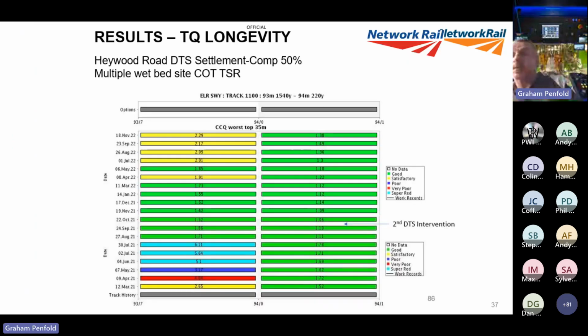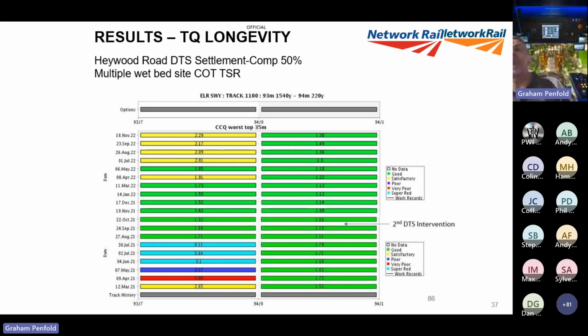Now, firstly, I just wanted to show you some results of using settlement compensation. So this was DTS settlement compensation. Admittedly, this was using DTS, but the best results I've found you will get out of any sort of overlift is to use it with DTS. If you use DTS on its own, you get good results. If you use Overlift, you will get better results than conventional tamping, not quite as good as DTS. If you use the two together, then I found the results are pretty incredible.